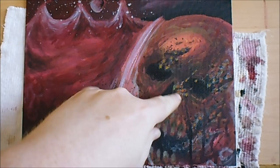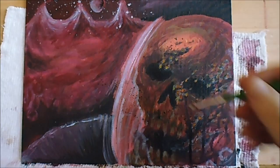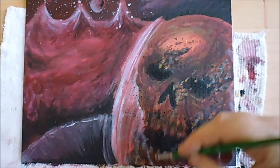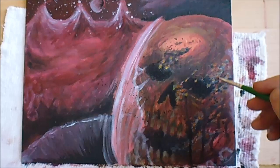Yeah, I've done the little embers, like this ash and stuff like that, floating off. I thought that was a pretty good effect. I think not too bad. But I think this bit of glass follows too closely the edge of the skull, so I think what I need to do is maybe dry brush this a bit, maybe do a few shards of glass. Just extend it a bit.